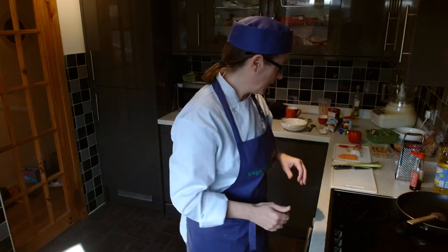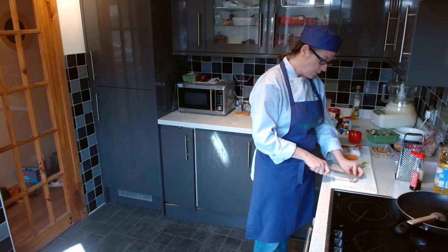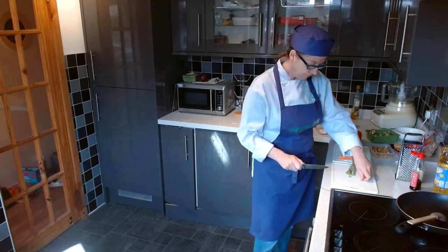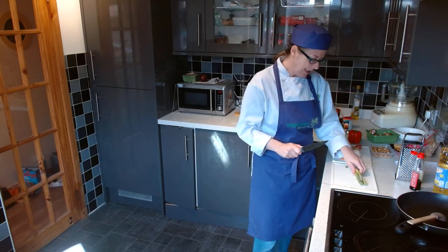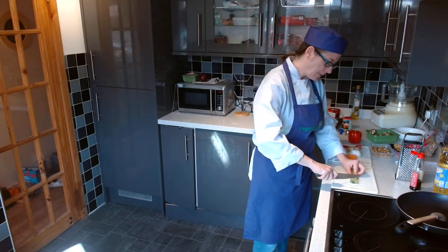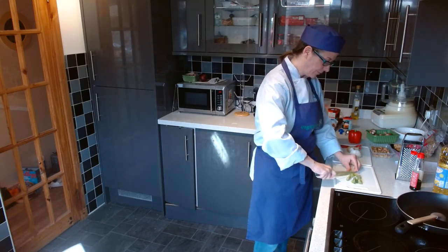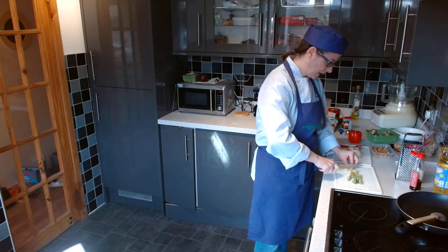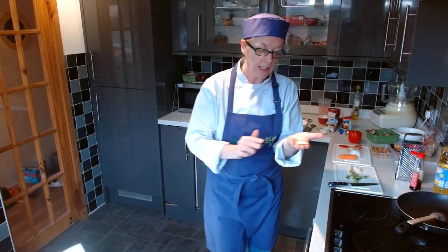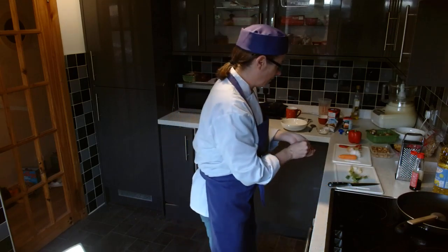So we'll start off with our spring onions. I've got 2 large spring onions. I'm just going to top and tail these, and then cut them on the diagonal angle. It just makes them look a bit nicer in the dish. So just chopping them on that slant. You can see there that I've cut these on the angle, so they've got the slant cut.